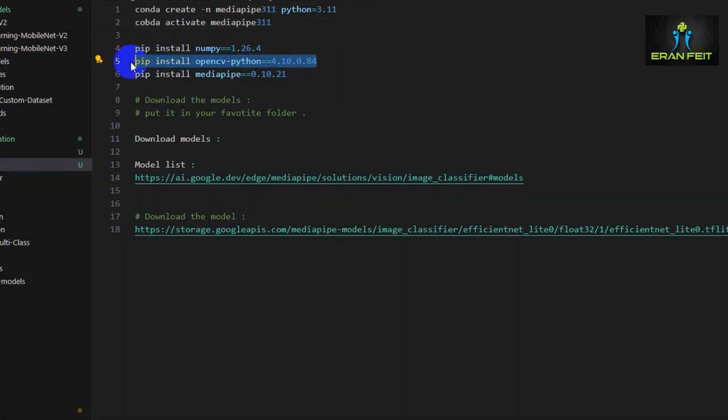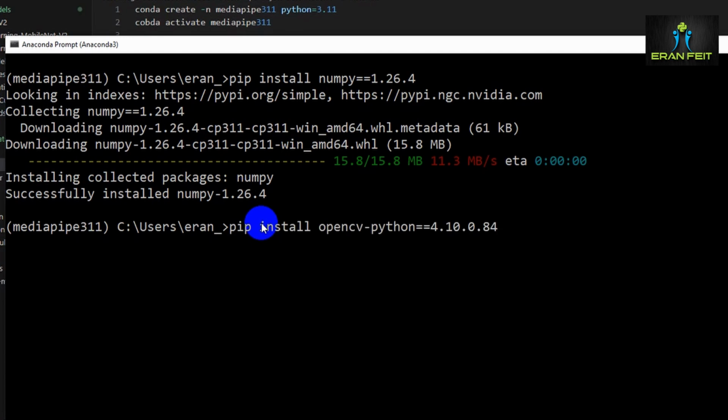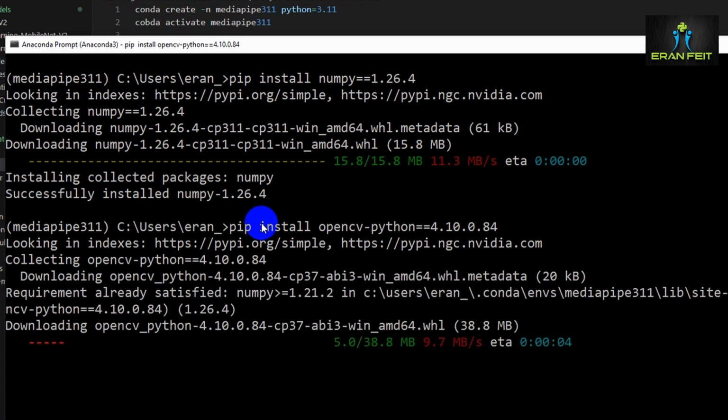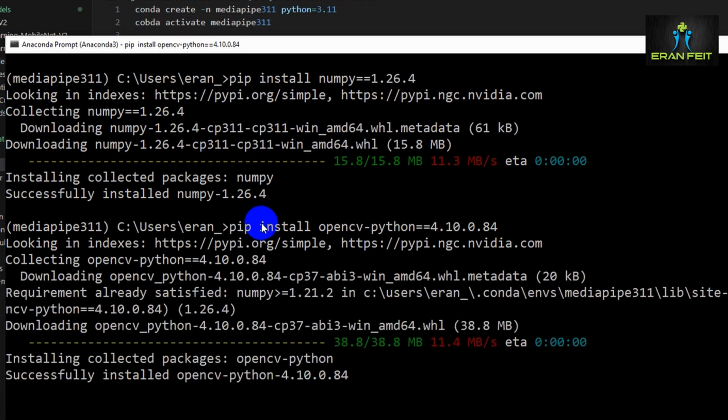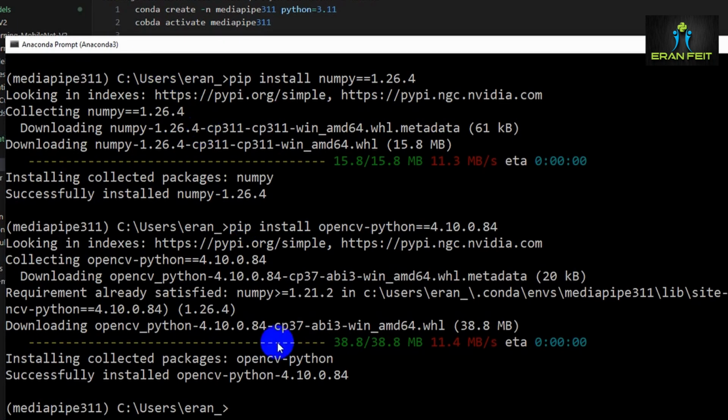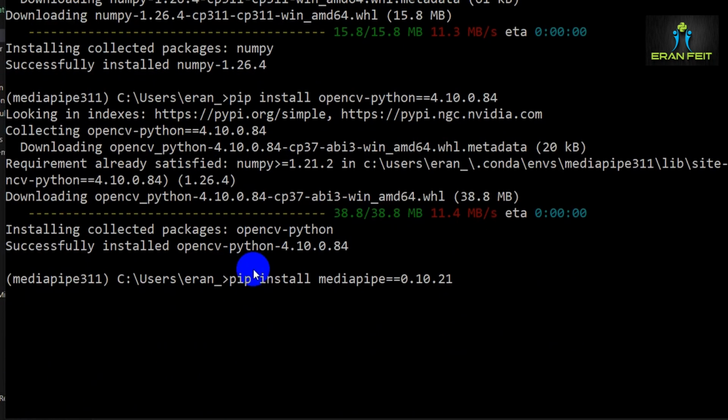Now let's install the OpenCV. Once again, I'm using this specific version. If you would like to get the same results, please choose the same one. Now let's wait a few more seconds. It will download the OpenCV Python and install it. It's finished. Now let's go to the last one, which is MediaPipe. Let's copy it and install.